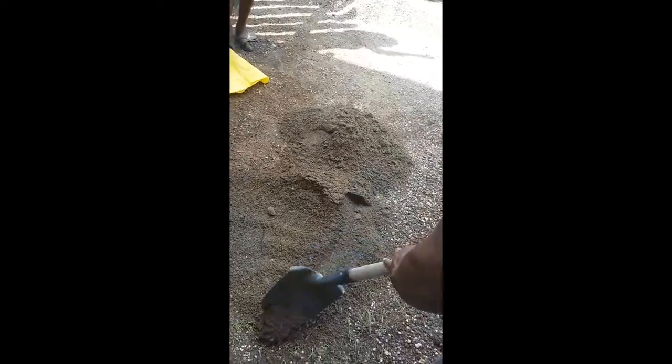So this is the sand that we're going to be leveling off. I actually only got one bag of sand, and by the time we poured that one bag, it looked like a lot, guys, but it was not enough.